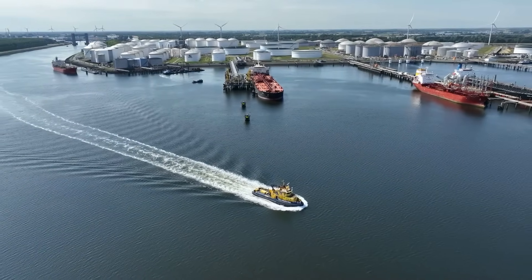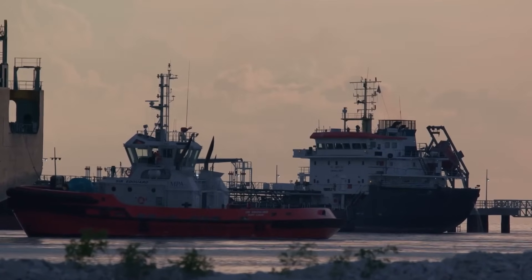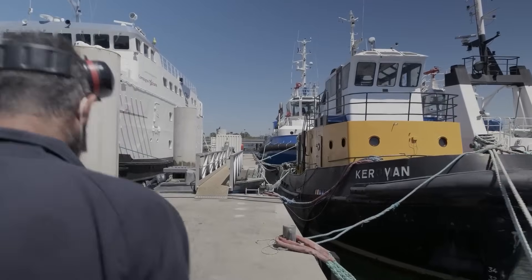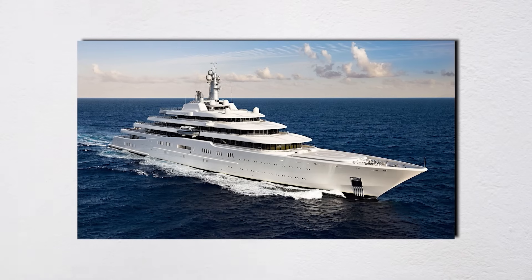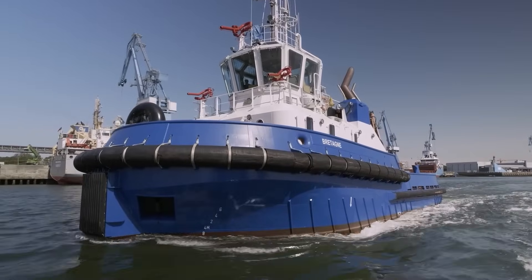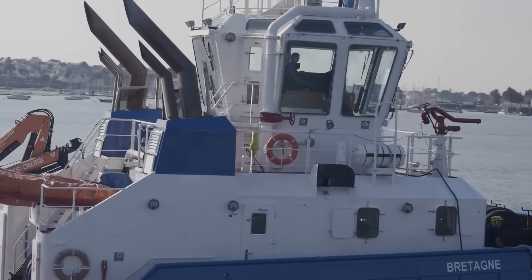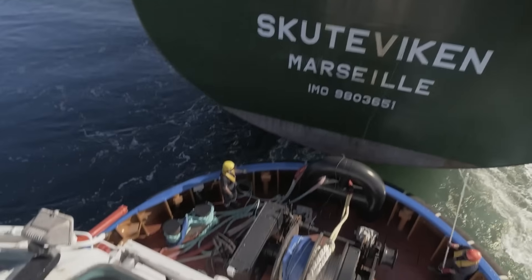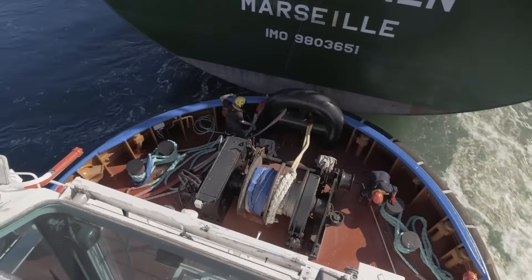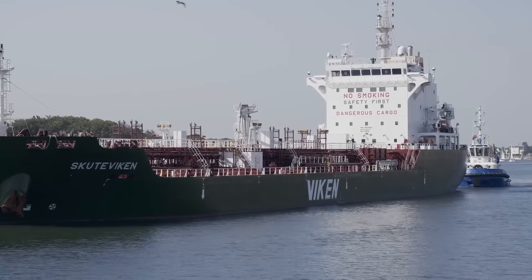In confined waters like Fort Lauderdale's New River, tugboat captains navigate 90-foot vessels through the downtown section where the navigable channel narrows to just 125 feet, with multi-million dollar yachts moored within feet on both sides. The bank effect means that operating near a wall or parallel vessel, accelerated flow between them creates a pressure differential inducing suction toward and a turning moment away from the obstruction. Expert captains actually utilize these forces, riding pressure gradients for station keeping without excessive power usage.